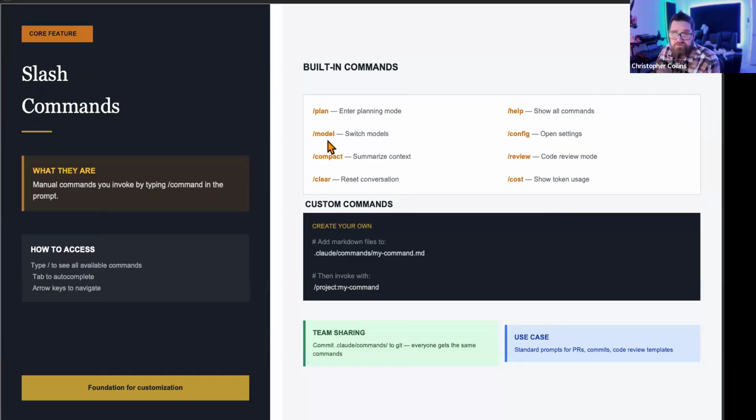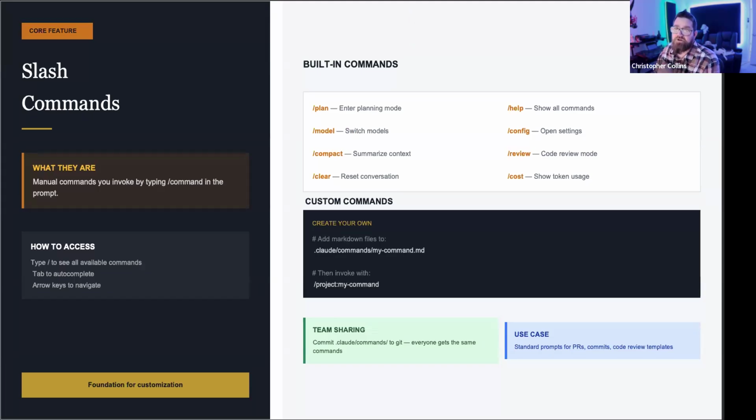If you want to switch models, if you don't want to use Opus, for example, if you're on the $20 a month plan, or your department's paying for the usage straight through Azure, it will get very expensive very quickly if you're using Opus for everything. So using the model switch will let you bump the main model you're using down to either Sonnet or Haiku to spend less money.